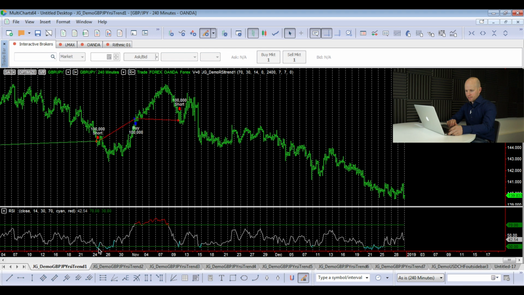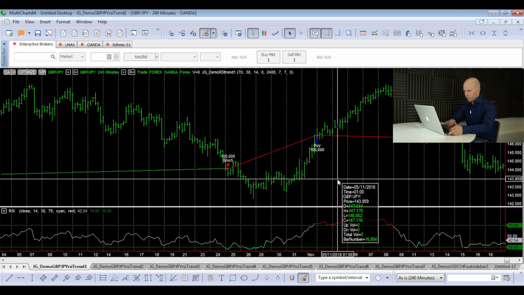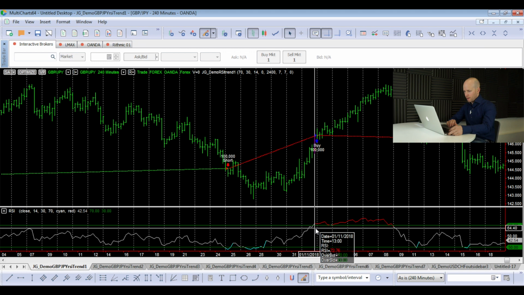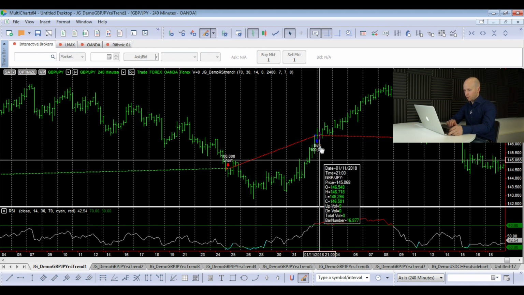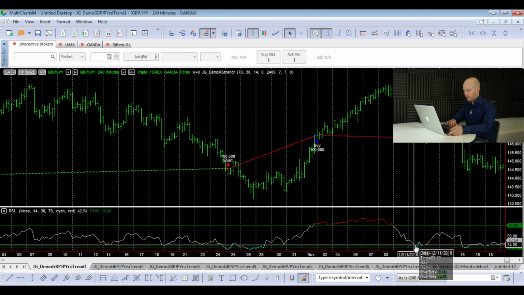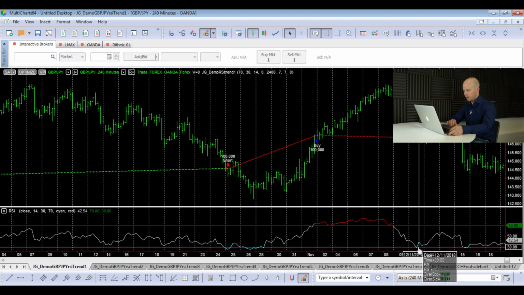So look, as it turns cyan here, you can see we've gone short, and as it turns red here, you can see we've gone long, and turns cyan down here, you can see we've gone short again. If we zoom in a little bit, in case you can't quite see, let's say this long trade here, we're looking for the RSI to be below 70. You can see it says 66.61, and then it goes above 70. We can see it's 72.76. So the minute that bar closes, on the next open of the bar, we go long, and you can see we've got our buy trade here. And the same for short trades. When it turns from above 30 to below 30, next bar, we take the short trade.